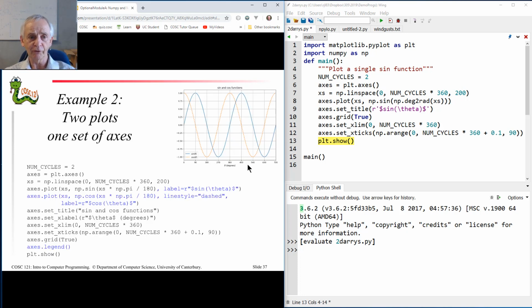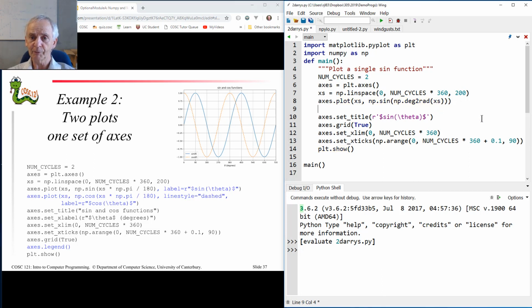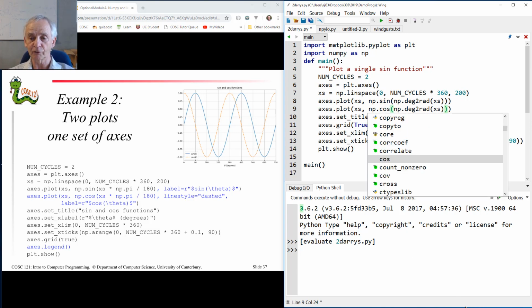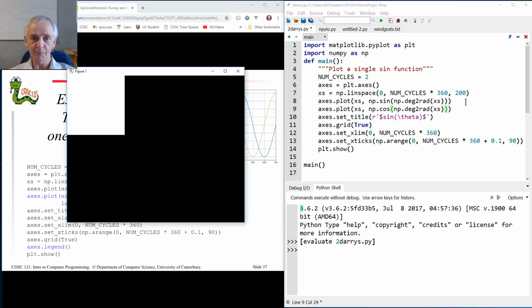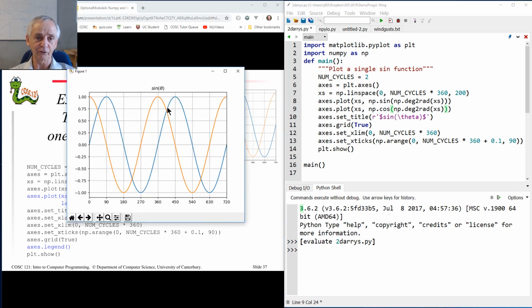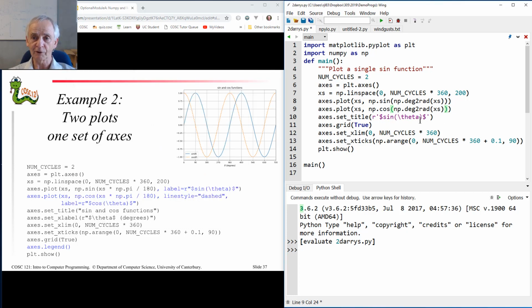So the next thing I'm going to do is move to plotting multiple plots on one set of axes. Here we plotted the sine wave, like so. I'm going to do another plot on the same set of axes. I'm going to plot the cosine of those angles. That's all I'm going to do, just one more line in that program, and when I plot it now I'll get a different chart. It's not very well labeled. It's still called sine theta, but it has two things on it. A little bit confusing, which is which. If you know which is cos and which is sine, well and good, but maybe you don't. We'd better tell it which is which.